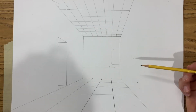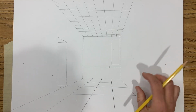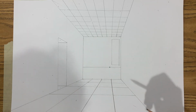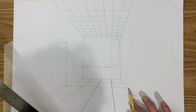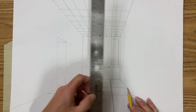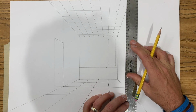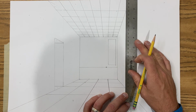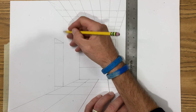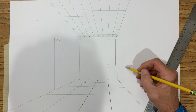Now, on this side, I'm going to make some lockers. So if this is on the wall, lockers would be kind of sticking off the wall. Kind of if you think about what the lockers look like outside our hallway. So what I'm going to do, I'm going to start them on this line, kind of the same line that I did this door. Again, straight up and down, just like you did here. I'm just going to eyeball this space. That's pretty close. And I'm just going to make a little line. I'm not going to go all the way to the top because we erased that. And lockers aren't going to be that high anyways. They're going to be pretty low. Okay. So that's going to be my first set of lockers.